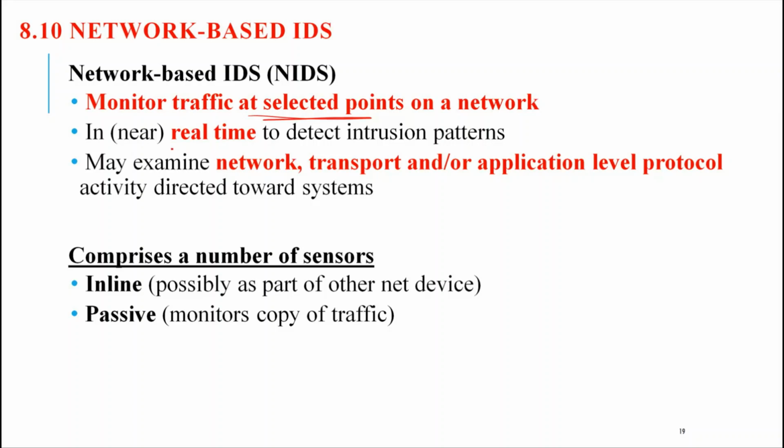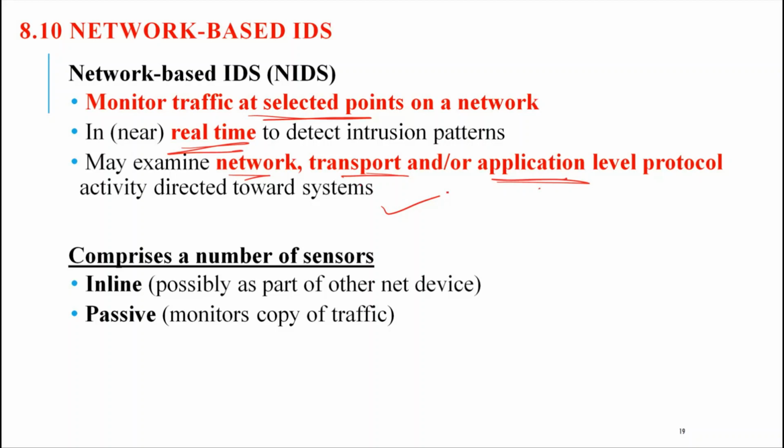This is going to be real time. It is going to run 24 hours continuously. Then you can monitor at any level. You can apply this in the network level, or in the transport layer, or in the application level. So layer 3, layer 4, layer 7. In any layer you can do this monitoring. You can do this NIDS implementation at any level of your system, that means in the OSI model.